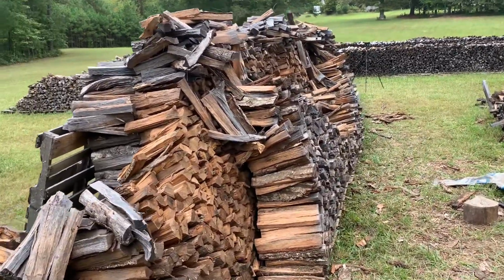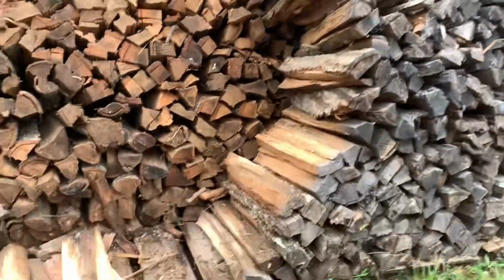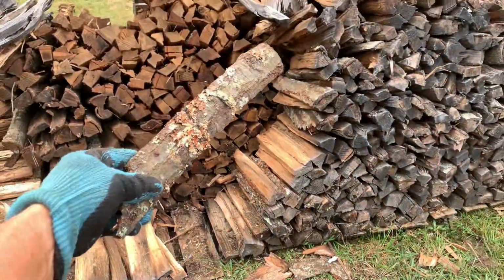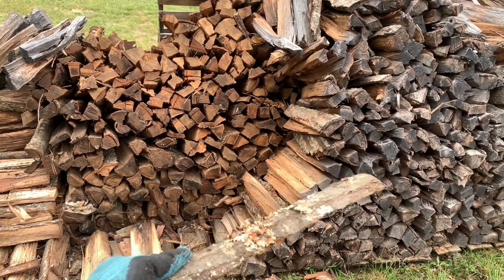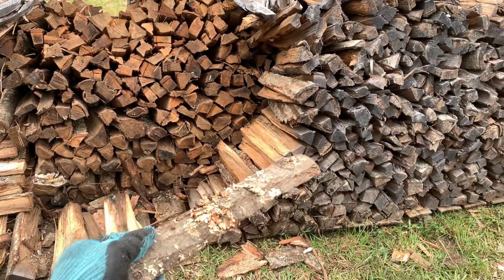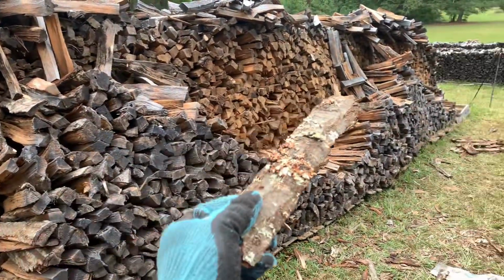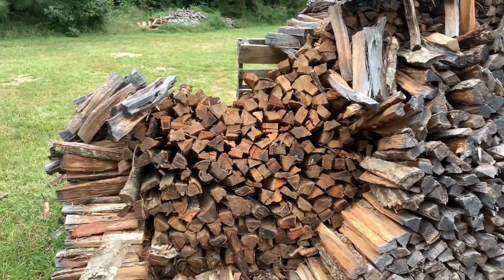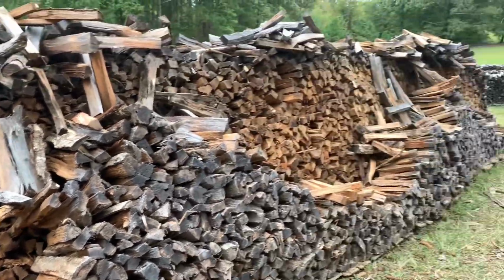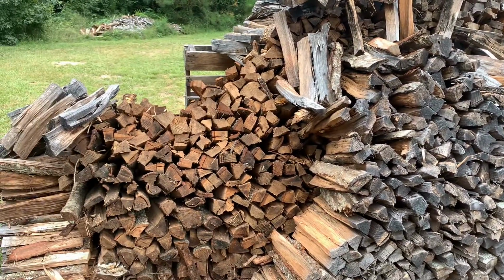So some of these pieces look okay. The problem is that I've found, look at this piece right here, I believe that was some type of red oak. I don't know exactly what kind, but a lot of these are obviously not from the same tree, all this wood. They're all from different trees. Some were drier than others. Some had some disease, some didn't. And I think that's what I'm finding out.